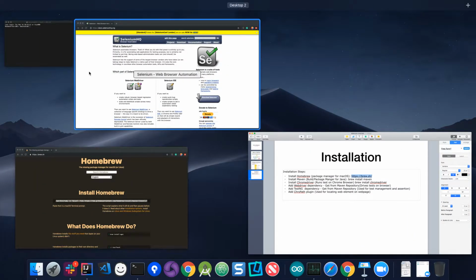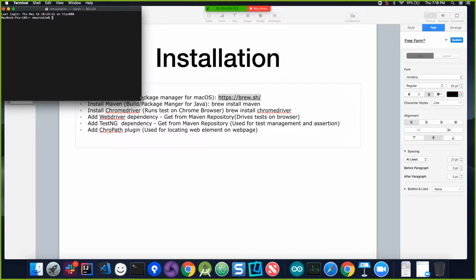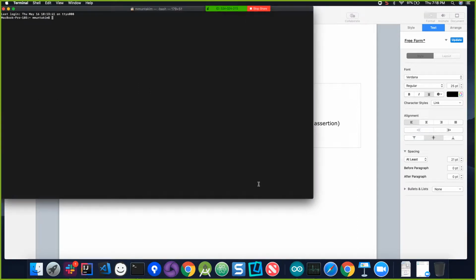the way we install anything, the very first thing you need to do is brew install. Once you do the first step, you'll say brew install maven, right? That's pretty much going to install Maven for us. And then you'll say brew install chromedriver, right? But sometimes Chrome driver may not be in this repository called brew. They might move it to another package, but they will give you which command to run to install Chrome driver.